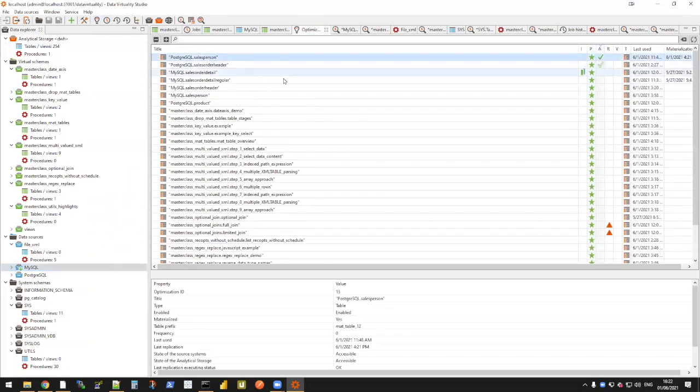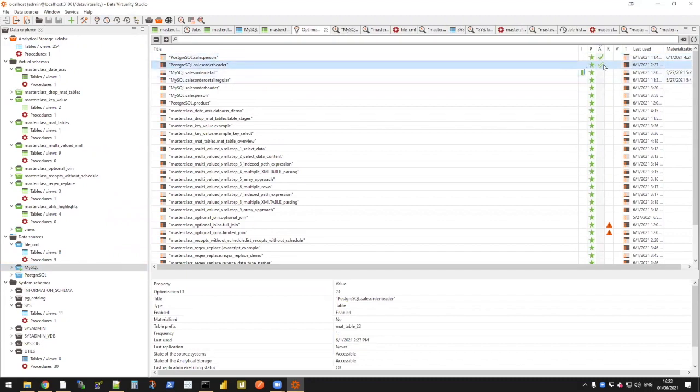For salesperson, I enabled it and I materialized it. For sales order header, I enabled it, but I never materialized it. And it might also be that you don't have a job that updates this data. So in this case, it's even worse, right?